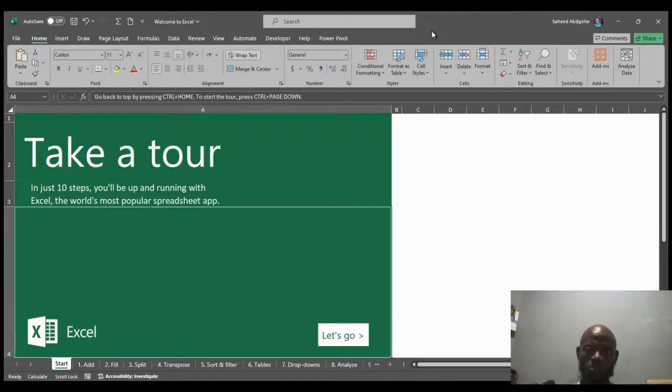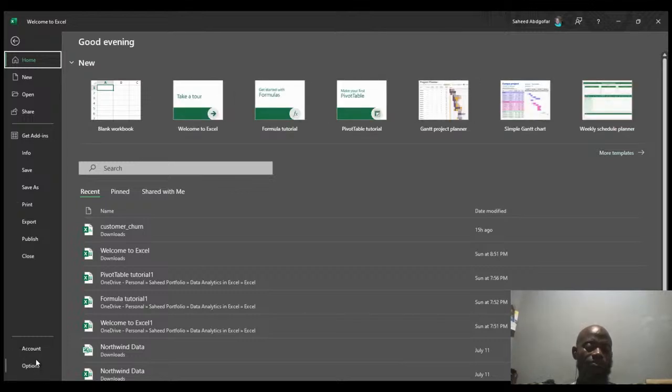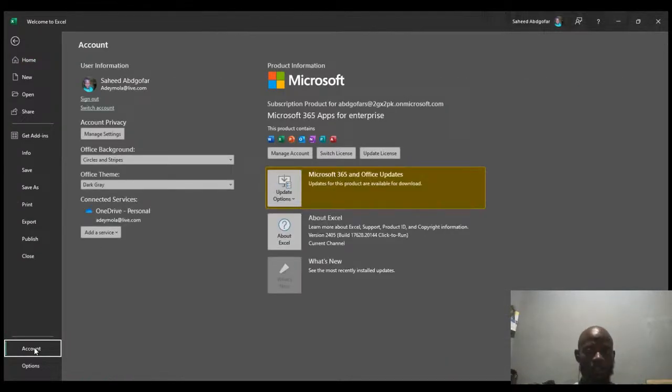For you to get to know what type of Excel you are using, the first thing to do is take your cursor to this area. You see this File. Once you click on it, you come down to Account.